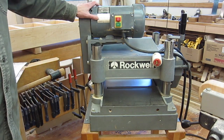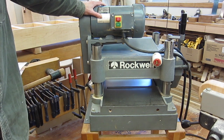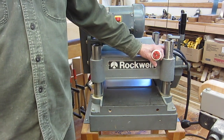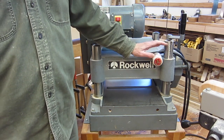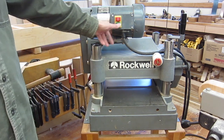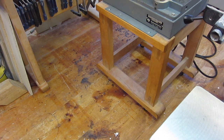This is a Rockwell RC33 planer that I bought in 1984, so it's over 35 years old. First and most important thing: unplug the machine. I like to leave the plug visible so I know it hasn't been accidentally plugged back in, and I do a test to make sure I've unplugged the right machine. I've cleaned my floor so that if a screw or washer falls, I've got a better chance of finding it.